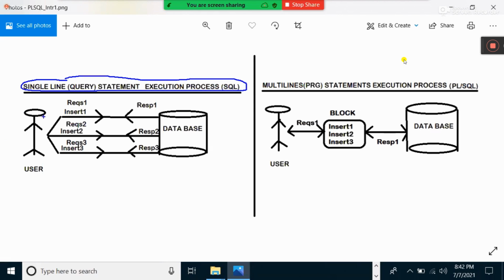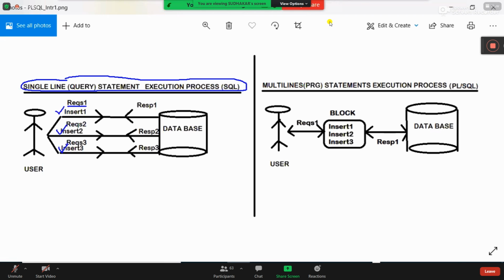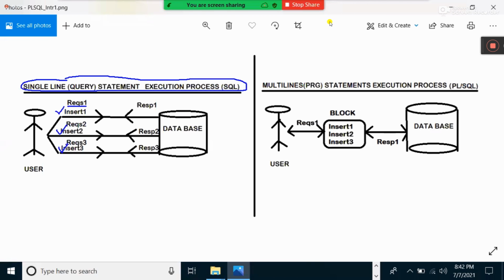Whenever a user wants to send any request to my database, every request we send is in the form of queries: insert query, update query, delete query, select query, create, alter, drop, truncate, anything. Whatever request you send to the database server is in query format.